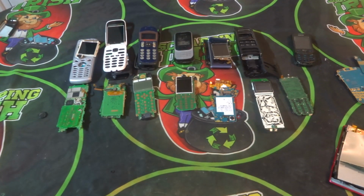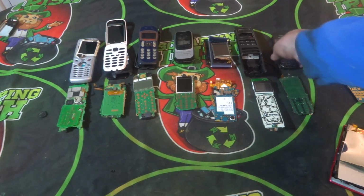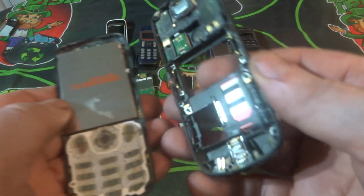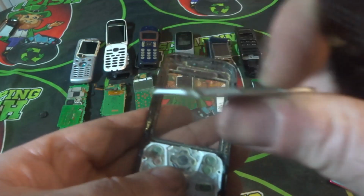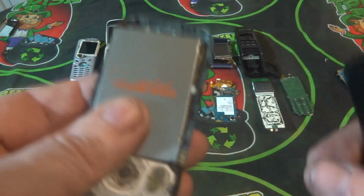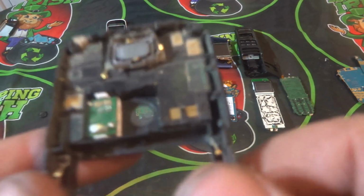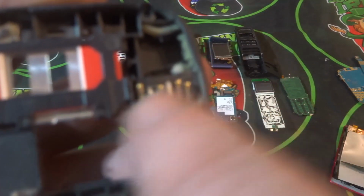Then I'm going to go to a Nokia. So we had a little Nokia phone here. This was one of the older type Nokia. It's not the oldest one on the market, but one of the older types. With this part of the phone you can hold on to the screen. It may be worth something in the future, but if you don't have room for them, I'm afraid there's not much you can do with them at the moment that I've found. Again, on the casing itself, we have gold connectors.